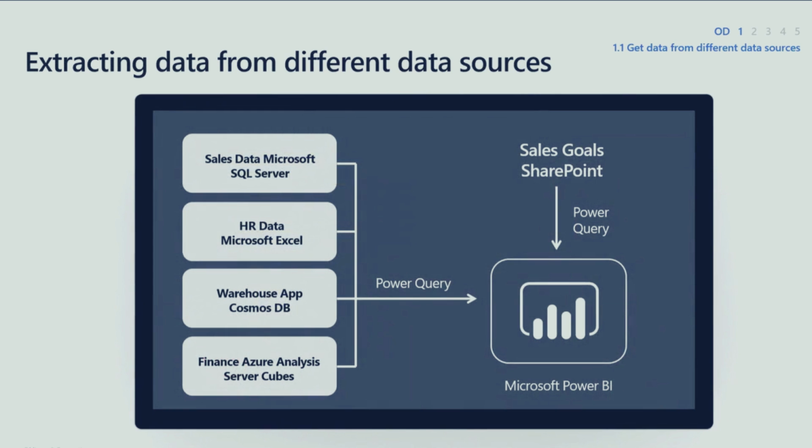When it comes to sourcing data from all the different data sources, you could have n number of data types and data sources which are feeding data to you. It could be something like a relational data store, for example, SQL Server. It could be data stored in a Microsoft Excel file, like HR data. You could have some more advanced technologies which you might be sourcing data from, for example, Cosmos DB on Azure. And you also could have some of those traditional sources which are not strictly relational, but rather multidimensional, for example, Azure Analysis Services or SQL Server Analysis Services for that matter.